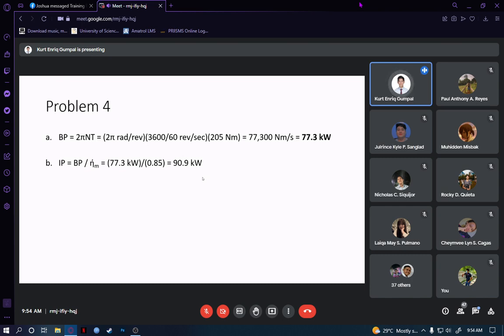Again, you could solve it actually using katong taas nga formula nga BMEP times your length times your area divided by 60,000 kilowatts blah blah blah. But the problem with that is dagan pa kayo to siya missing parameters. So since dagan to siya missing parameters, let us solve it directly.